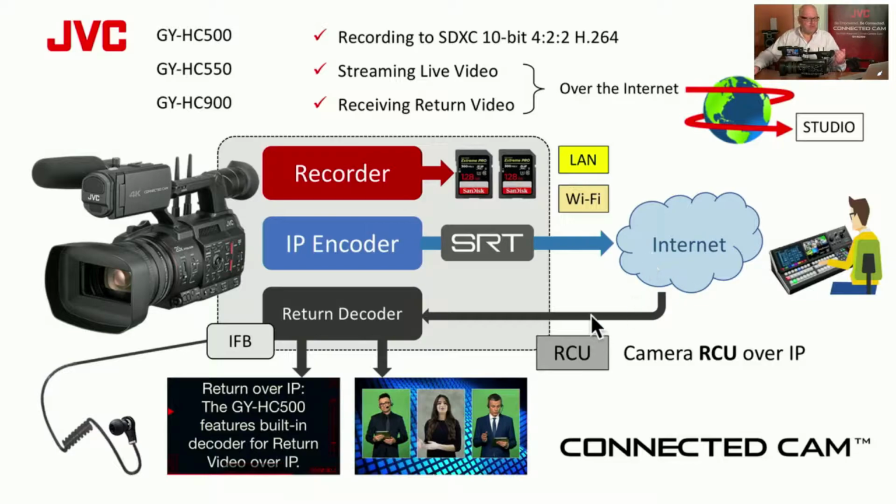And in addition to that, the third module is a return decoder, which can now receive return video, which could be prompter or program output, and display it in the viewfinder or external SDI monitor. There are also 2 channels of return audio, which can be used for IFB to provide communication between producer at the studio and talent, cameraman, or both on location. And all this equipment can be controlled remotely over the same connection. We have complete RCU of the camera over IP as well.